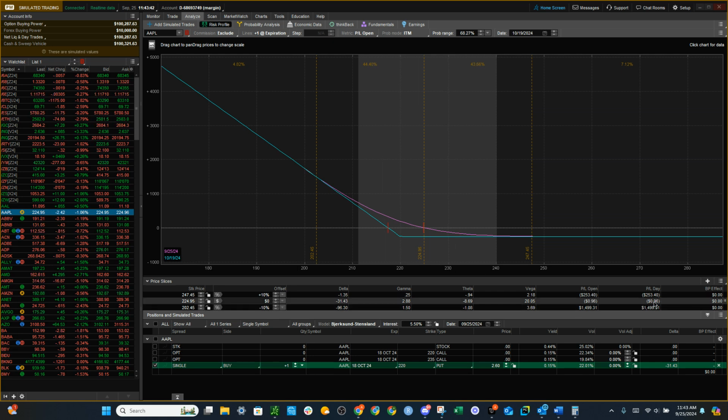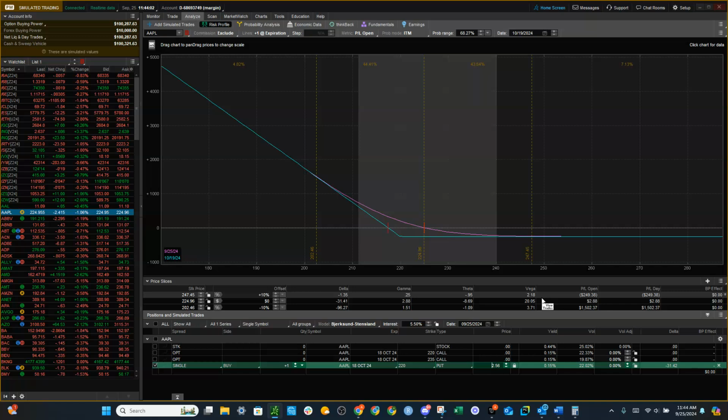Always look at the P&L day number, P&L open. This is what your P&L open will be if you buy it at this price. So if you buy lower, your P&L open will change to a positive number. If you buy even lower, at 258, it will keep on changing. So your P&L day will change with the same thing.